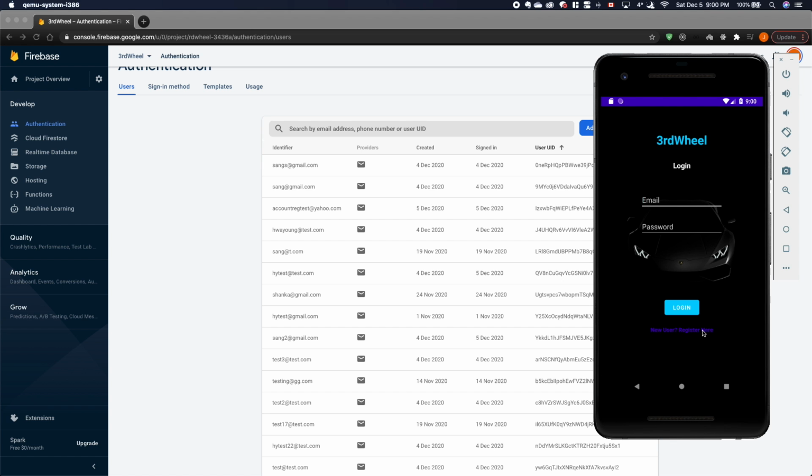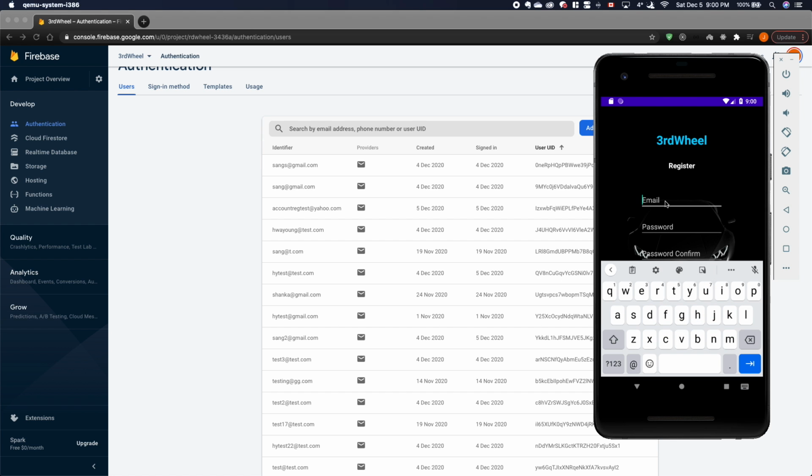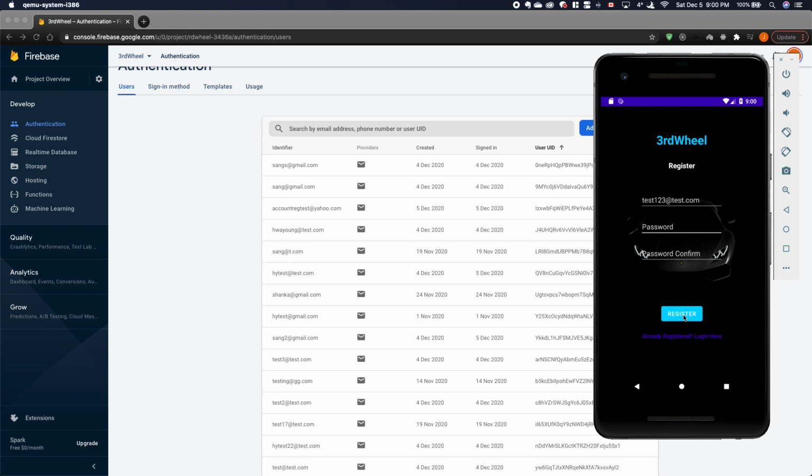So first of all, I will create a new user. So let's say, maybe 123 at test.com. I already implemented validation as well. If you don't put anything inside and then register, it comes with a message that a password is required.